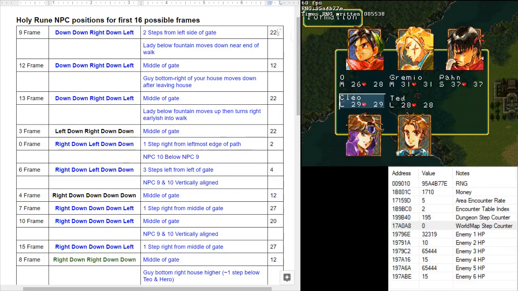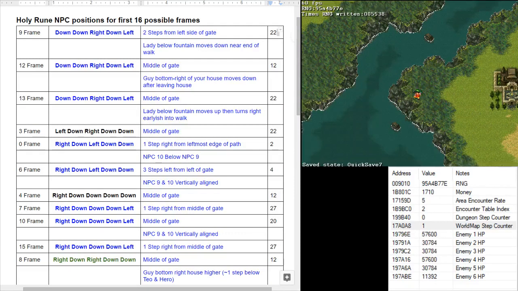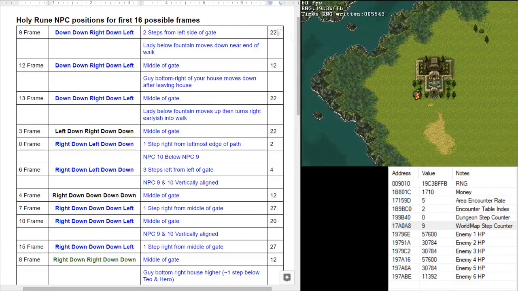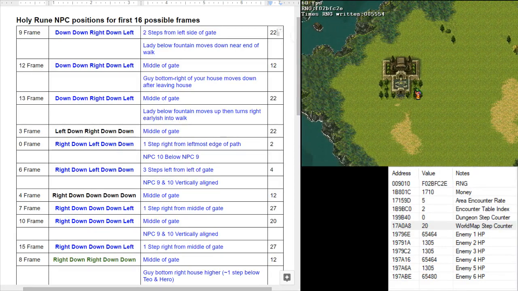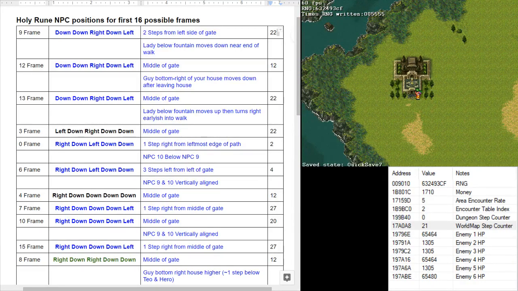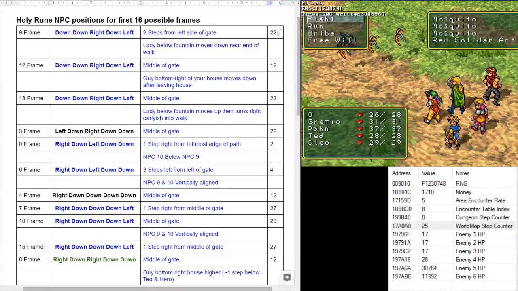So, here's something I do in any glitchless category. You can swap Cleo and Ted here, and what that does is it gets Cleo 1 more magic point from... actually, I'll save here. It gets her 1 more magic point from the Holy Rune fight. I'm gonna save later. The fight should be about 22 steps, I think, on the step counter. There it is. Well, now it looks silly. Okay, it's 25 steps. I didn't remember.